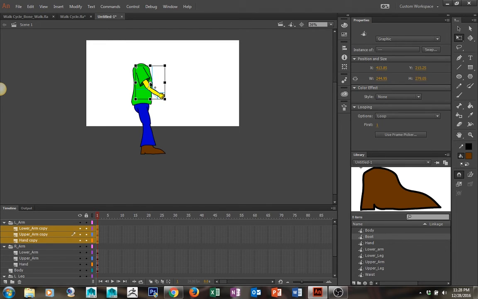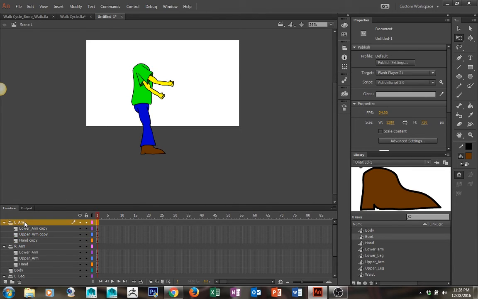Now I'm going to go ahead and select the entire other arm. I'm just going to bring the pivot point up there just so I can see it, and I'm going to bring it just a little bit above just so I can see it. And now I'm going to bring it below the body.